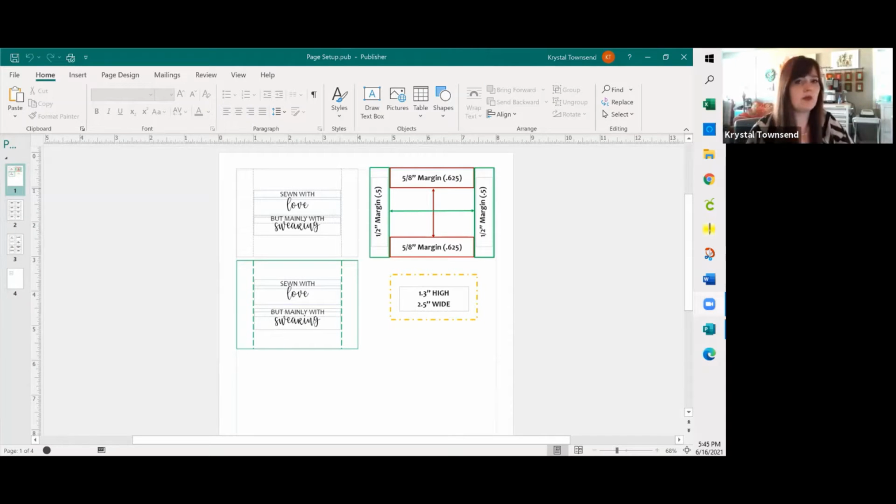That's how I came up with this little formula. Let me resume my share again. Okay, so here we are. So 0.625 on top, 0.625 on the bottom, and 0.5 on left and right. You just add those measurements to whichever size label you want to make.